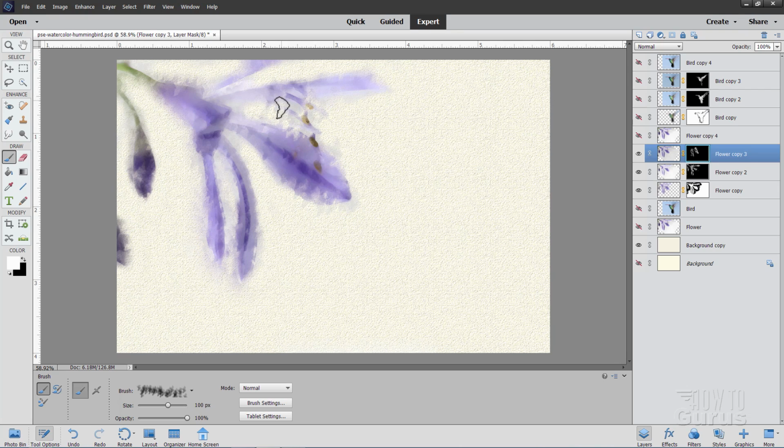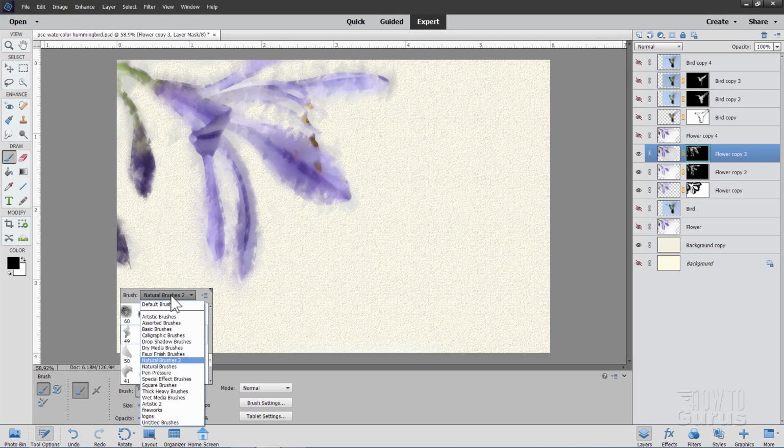We'll follow those through. Again, I'm just clicking, just tapping on my mouse button right now and allowing it to just fill in a little bit, but not too much, and staying mostly towards the center, and just a little bit of the edges on some of these more obvious ones, but just a bit more towards the center and not too much on the edges. Just bringing back in a bit of that color.